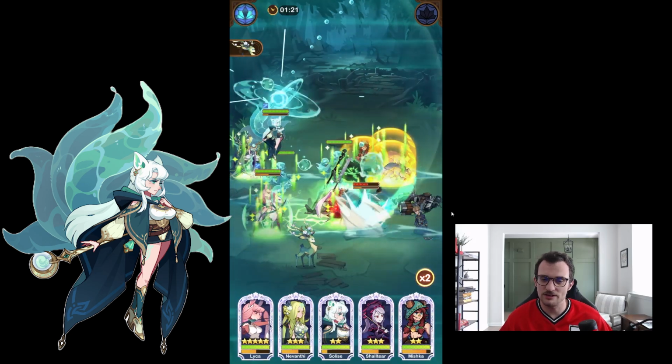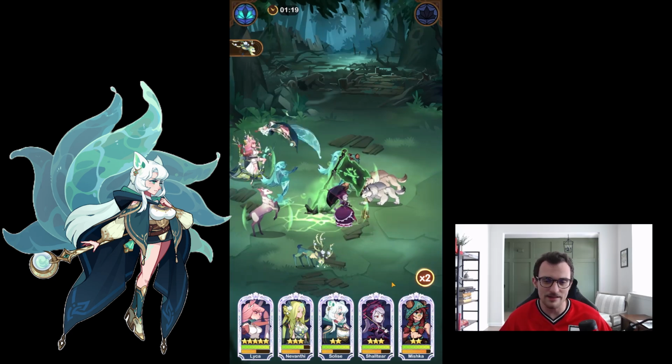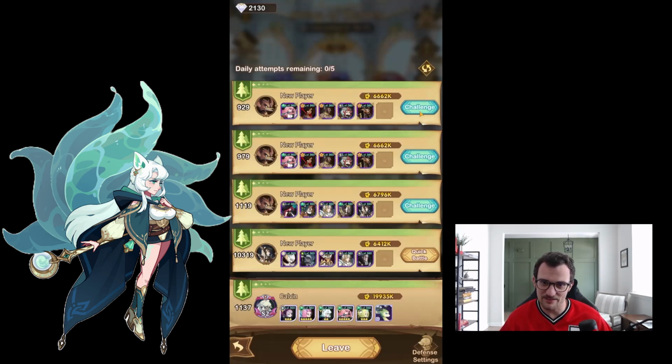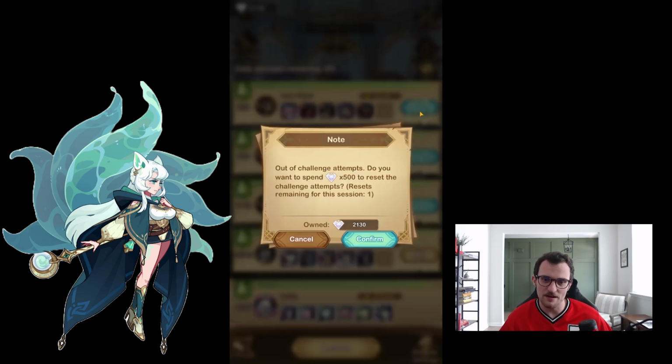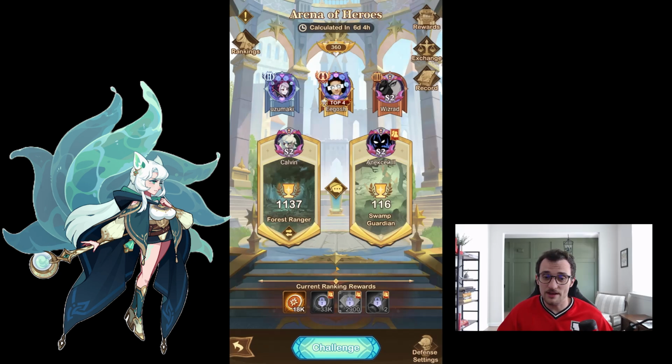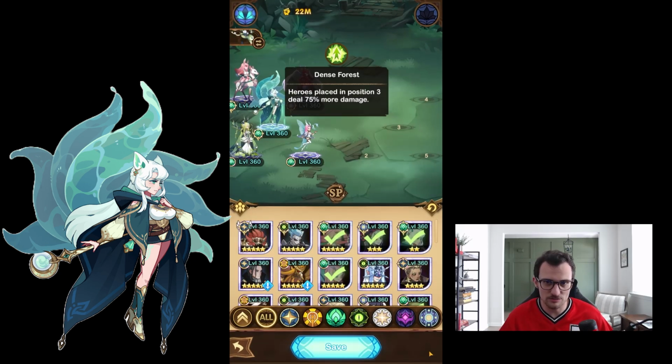One thing that I wish they did is x4 and skipping. I don't know why that's not an option here. x4 is literally available in almost every component of this game, but it's not in Arena for some reason. Another thing that I want to make note of, I'm out of my challenges for the day, so we're going to wait until tomorrow to do that.